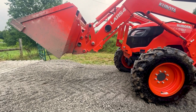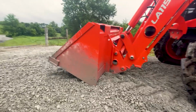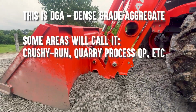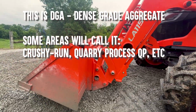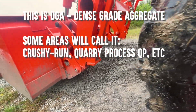That's good. Just watch your back tire. You want to go up that way. Yeah, see, that just pulls just enough material. It's really doing a good job. We could get the grader box, but this is fine. I think that's going to be magnificent. See the material? It's pulling just the right amount.